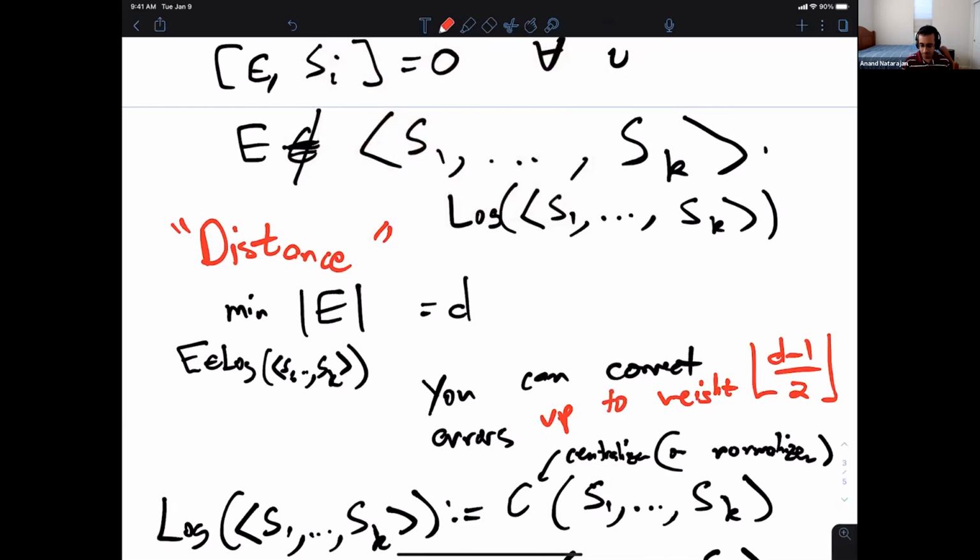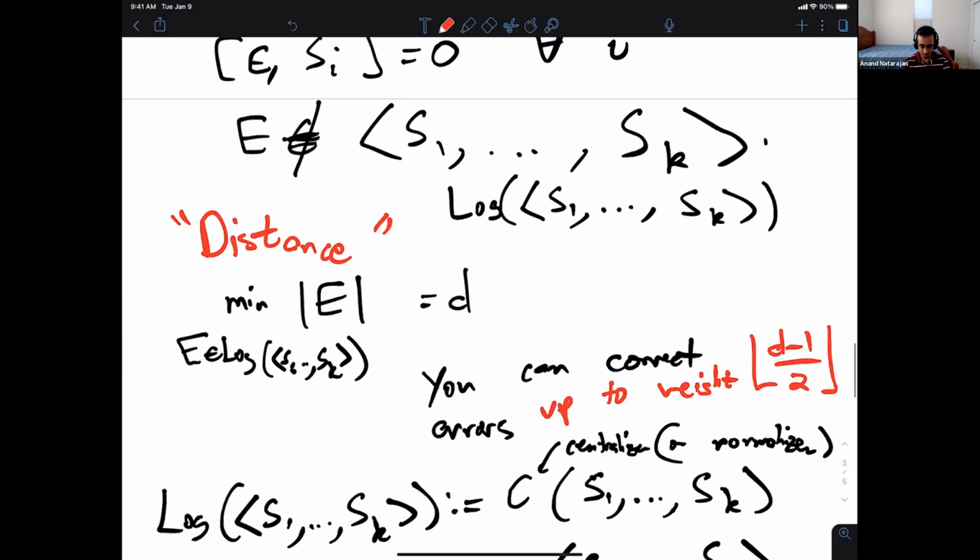Because the idea is that if you have an error that occurs, you find some sort of correction for it, and then you don't want your correction multiplied with the error to give you something in the set of logical operators, because then instead of undoing the error, you will have actually done a logical operation. And I think if this is the case, you won't do that. But yeah, someone should check me on this. I think it will not be too important for what follows. I mean, d over 2 is the right asymptotic, whether it's floor minus 1 or whatever is not quite as important. Yeah, that's true.